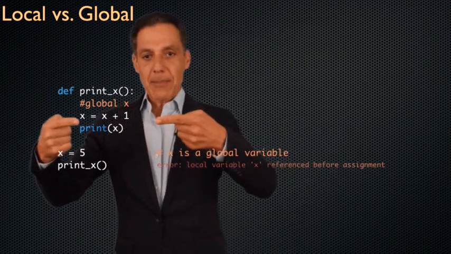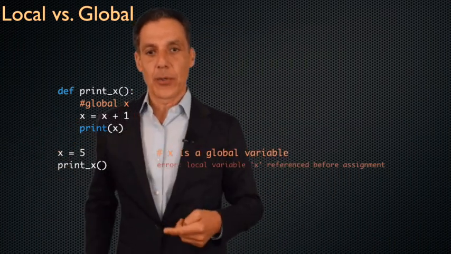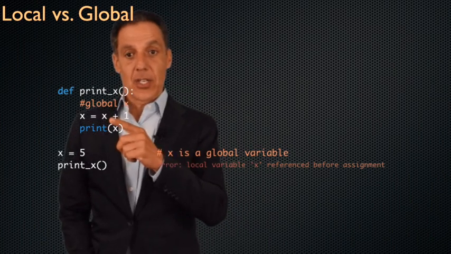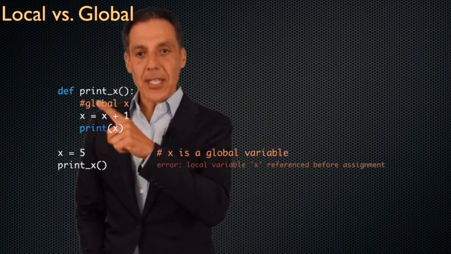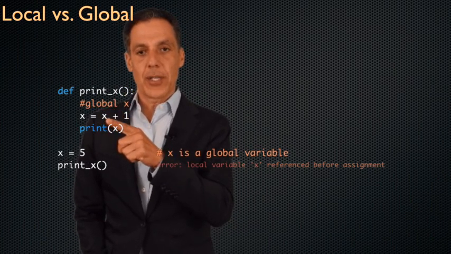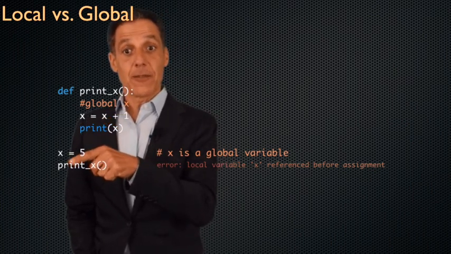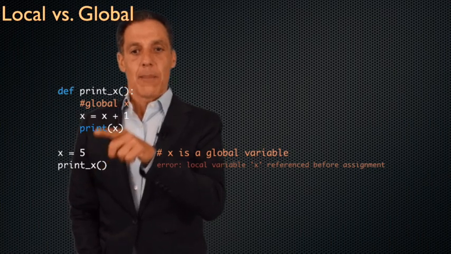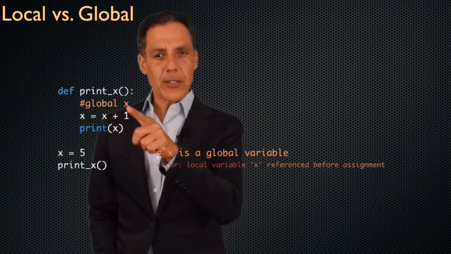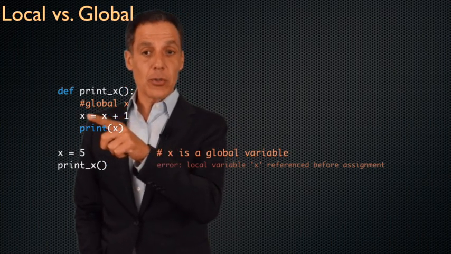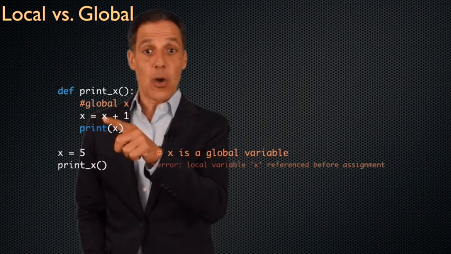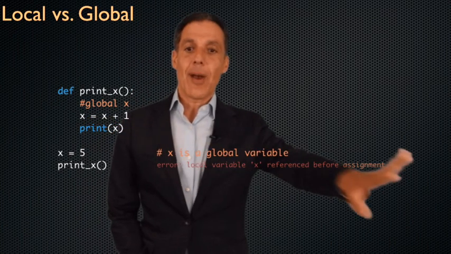So what happens here is you come to this line of code, and what Python says is, well, let's do it without the comment. So without the comment, you come to this line of code, and Python says, x is a global variable. Let's go get its value from down below. But now you haven't defined it to be a global variable. And so when you go to modify this value, it doesn't know what it is. Okay? And so you have an error.